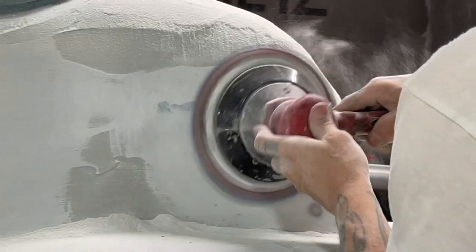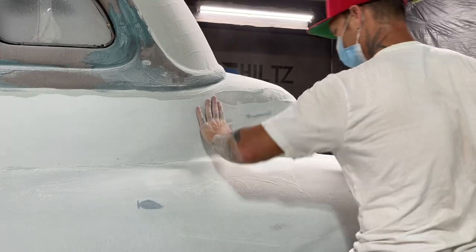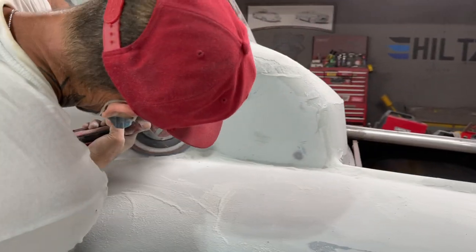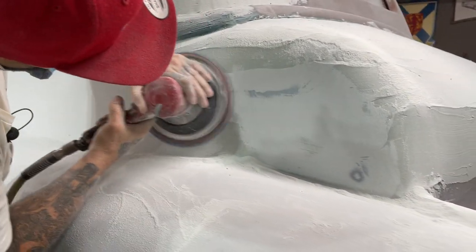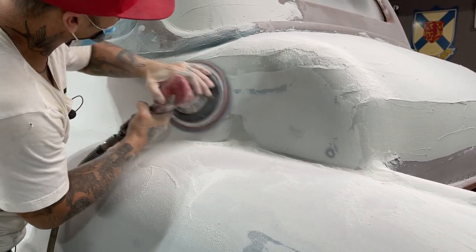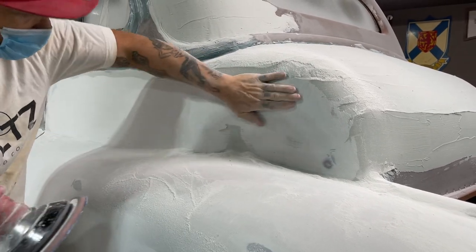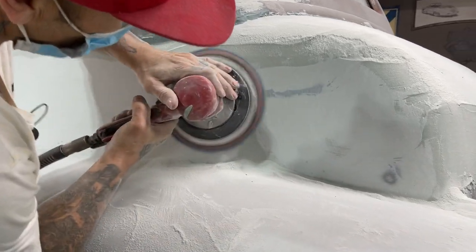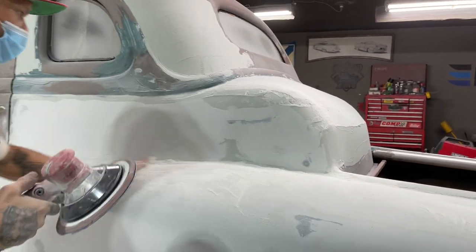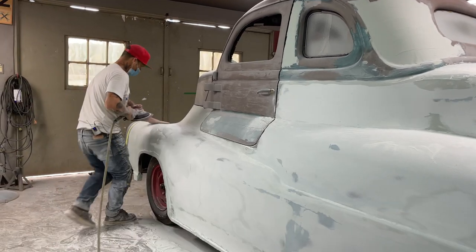It's low. I'm going to leave it. Got metal showing there. I'm going to have to leave it. Dig that out by hand. I do a little bit of this.